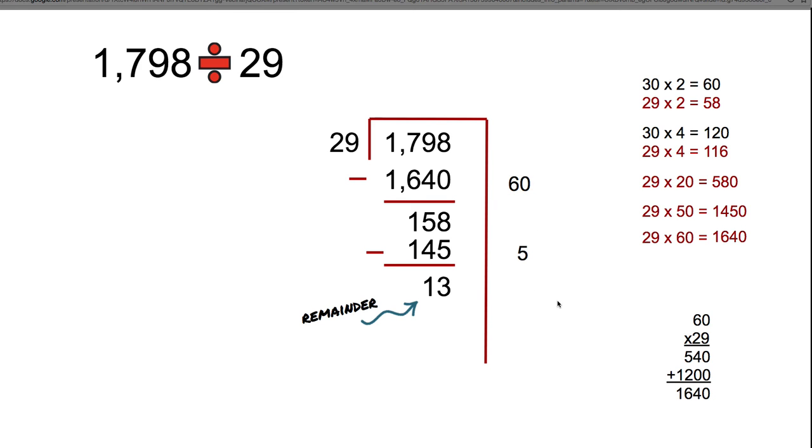And we're going to need to add these numbers on the side, and we're going to get 65. That's going to give us 65 with a remainder of 13. Okay? So this is how you do partial quotient. It doesn't matter if you have to add a lot of different numbers over here. When you eventually add them all up, as long as you line them up, it's going to give you the correct answer.